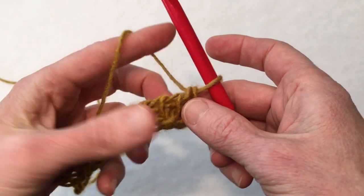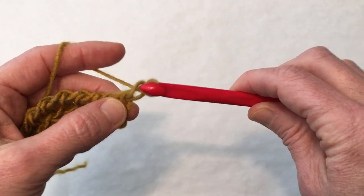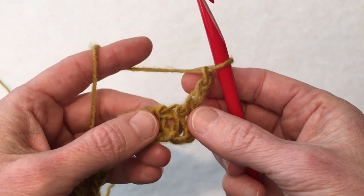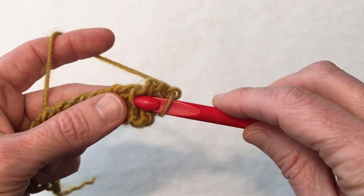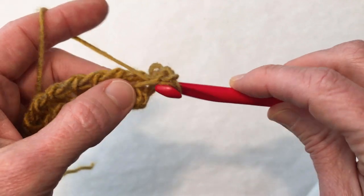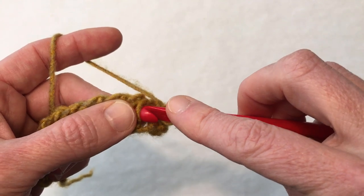Okay, the next row that we're going to do is our drop stitch row. And for this, you're going to start by chaining two. And then we are going to Tunisian simple stitch in the second vertical bar. And then we do a yarn over. We repeat that all the way across.